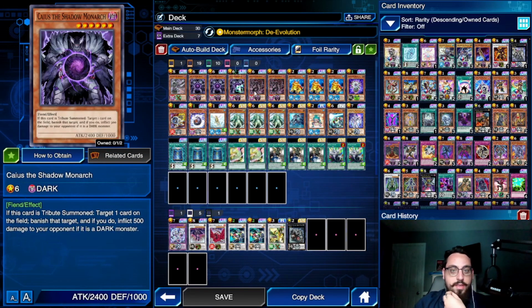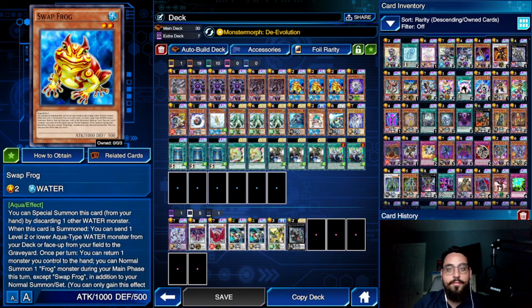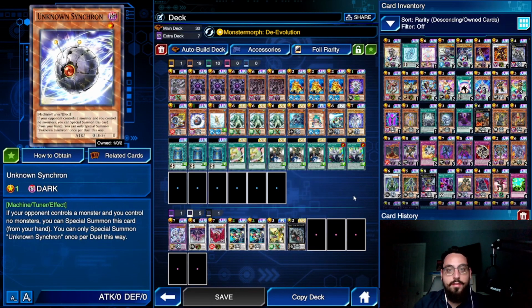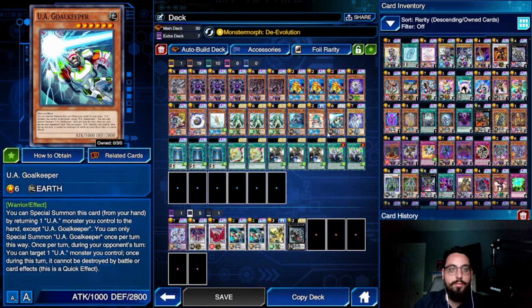So these three Monarchs are just the best ones to play hands down until we get Aether and stuff like that, which might not come for a long while. But besides that, we have Swap Frog to dump Ronin and Treeborn. We have Glow Up Bulb, Jet Synchron, and Unknown Synchron for synchro plays. Then we still have the UA Signing Deal package with Perfect Ace and Goalkeeper with Monster Morph De-Evolution.